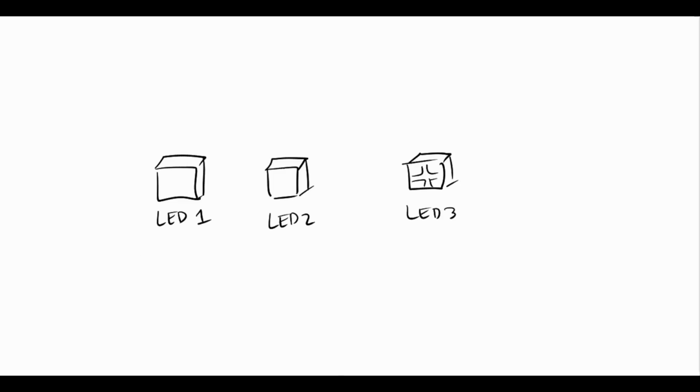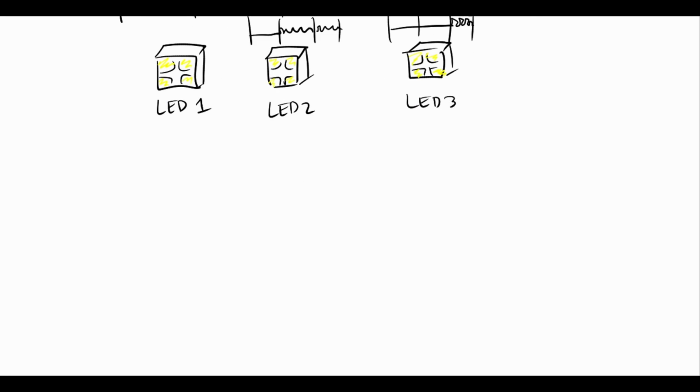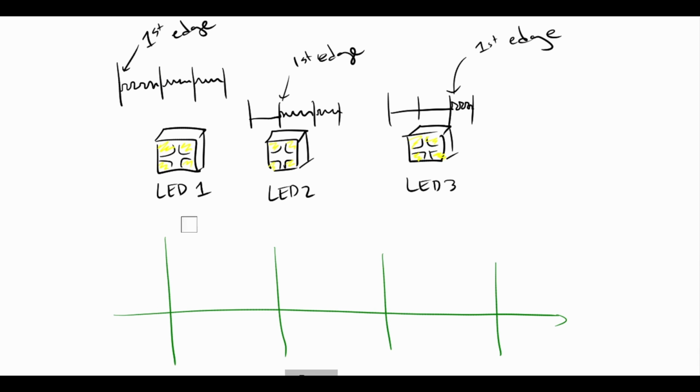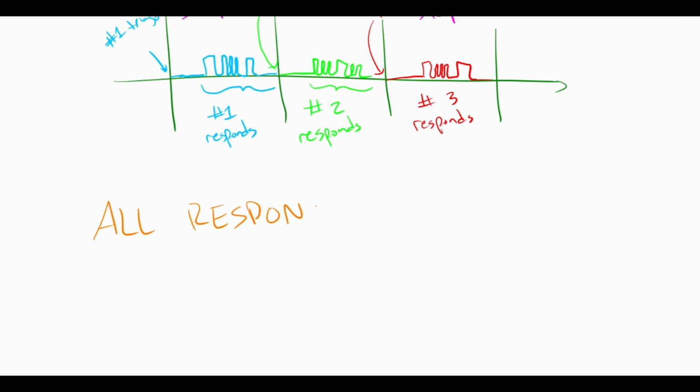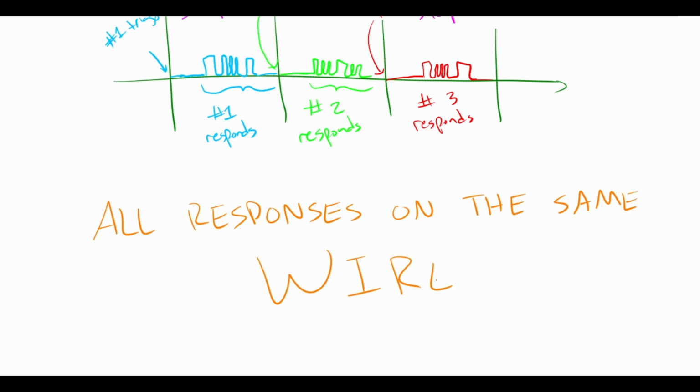And not only am I too cheap for that, but microcontrollers wouldn't have enough pins, and frankly I don't want to run all those signal wires. So here's my thought. As discussed, each LED will get its first clock signal only after each of the LEDs before it has already gotten its signal. So if I send a response back from each tile only when it gets its first clock edge, then the responses should be returned in the same order that the LEDs were commanded, as long as each response is short enough that it occurs within that 24 clock cycle span, and the signal integrity is sufficient.